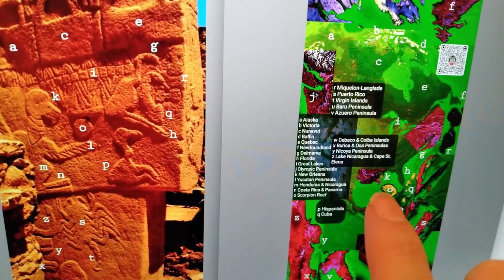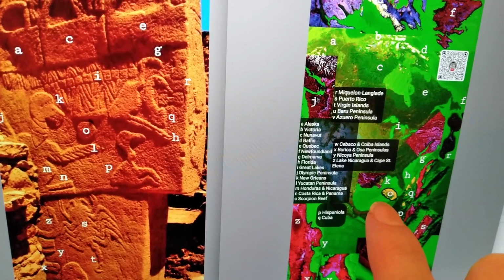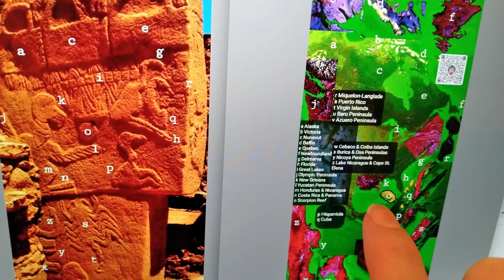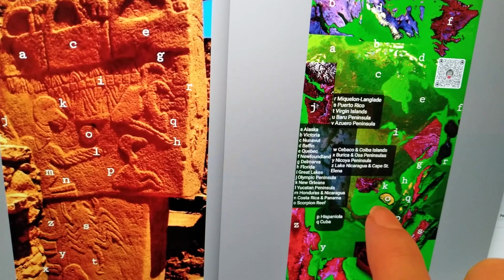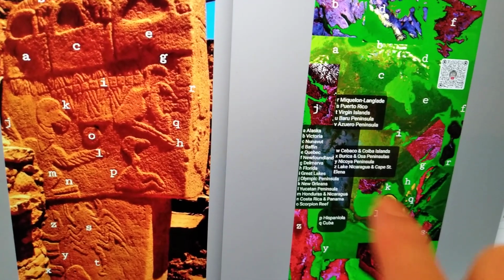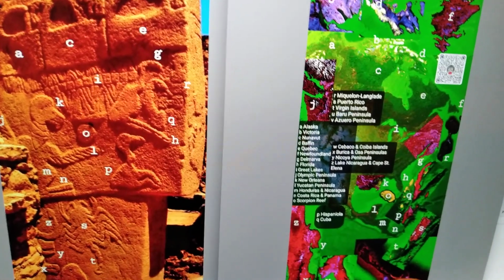So yeah, that Scorpion Reef is actually right here, a little bit off the coast of the Yucatan. So I just expanded it like they did.